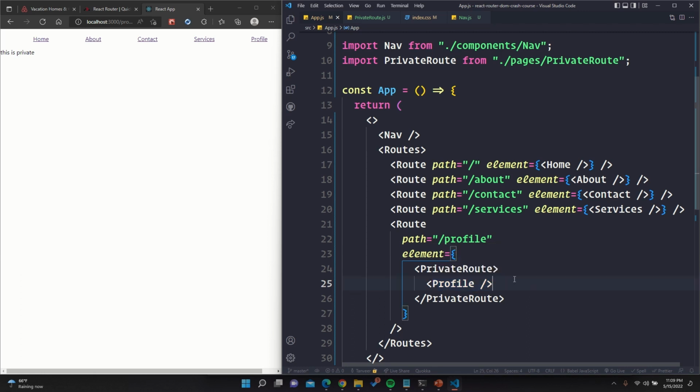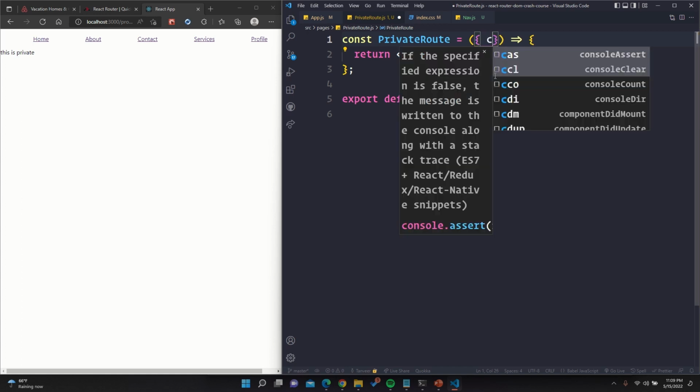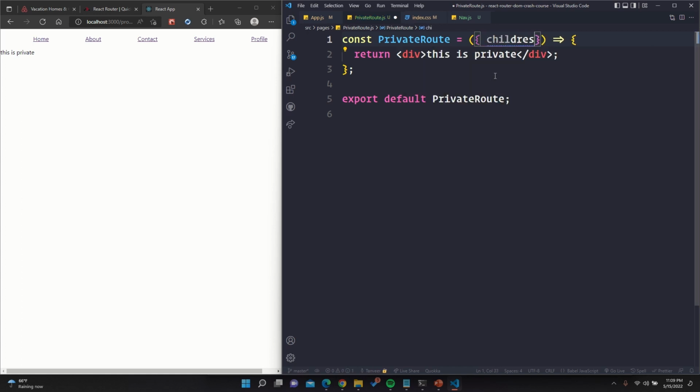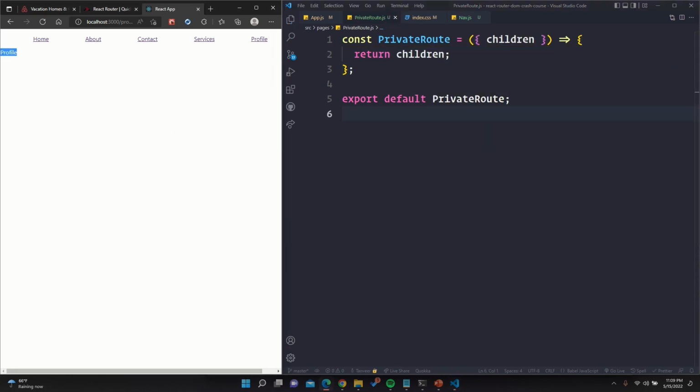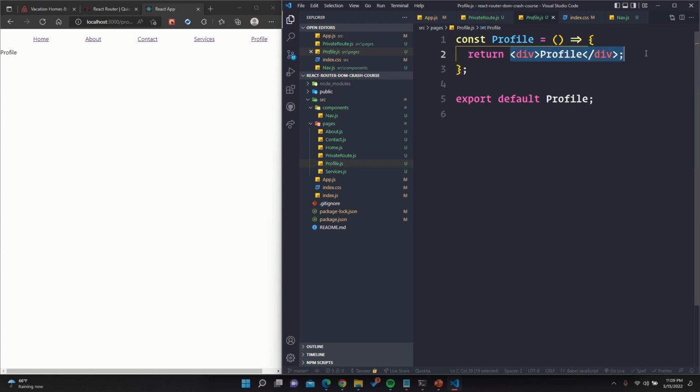Now this profile is a child of this PrivateRoute. So if you go to PrivateRoute, you can destructure children like that. And instead of this div, you can simply return children. If you save this, you see now it is showing profile. If you go to the profile page, you see that we are only returning profile.